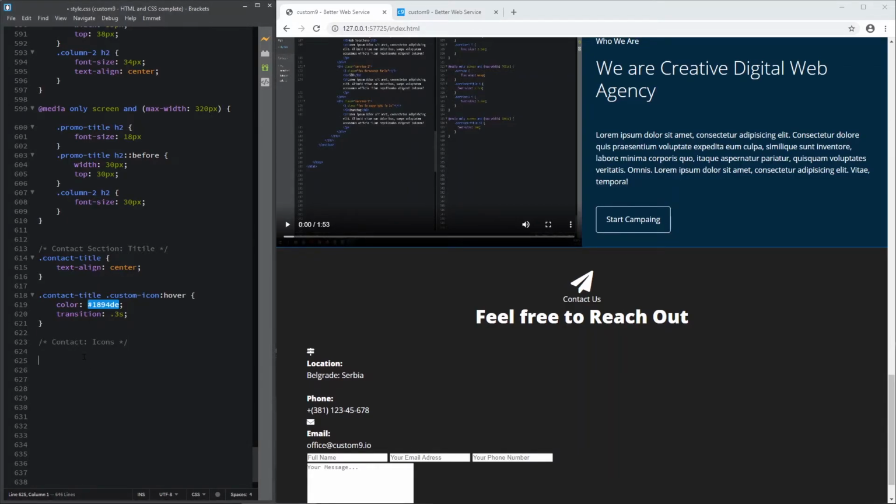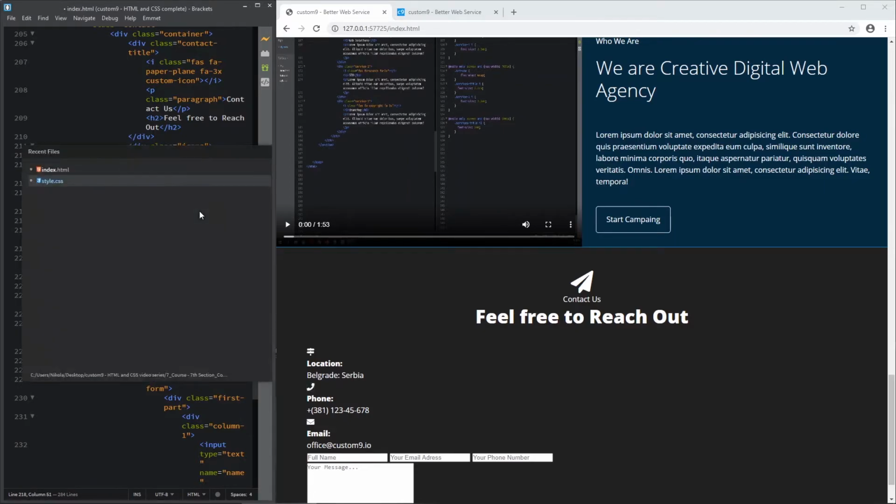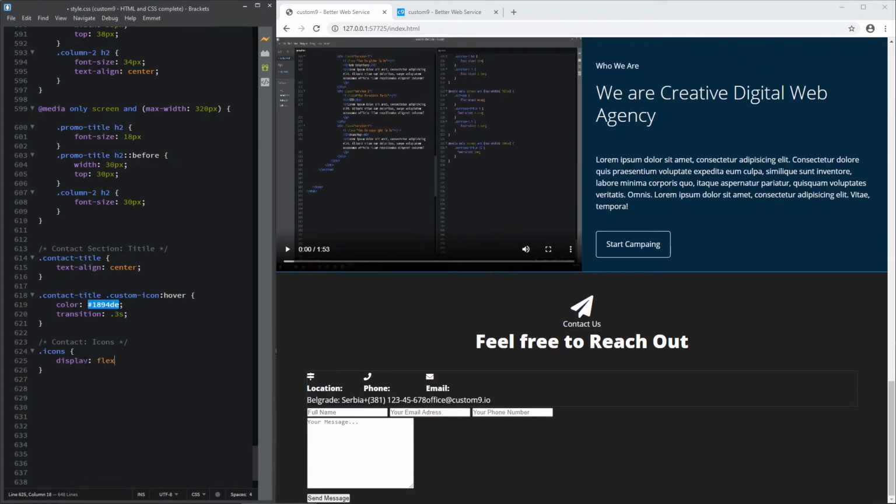Okay. Now let's add another comment. This is for our icons. And here, first let's target the division with class of icons. This division contains all three icons here, but what's going on with phone icon? Let me see. Now it's working. Okay, icons, and let's use the flexbox and display it as a flex.